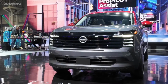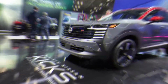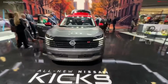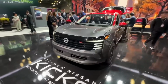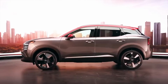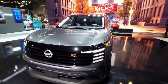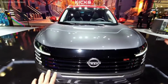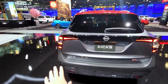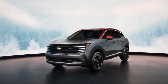Coming out in 2025, the new Kicks is a looker. Talk about a complete overhaul. Forget the awkward mismatched design from previous years and ride in confidence on the highway. Where the old Kicks was kind of an assortment of styles, the 2025 model is sleek, modern, and totally cohesive. Nissan has shed that clunky, wedge-shaped front end and replaced it with a much bolder yet more refined design. And the rear? Much more streamlined and spacious, with an inch or two added to the dimensions in all the right places. More shoulder room, more knee room.